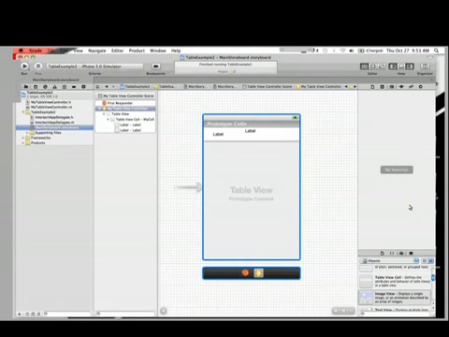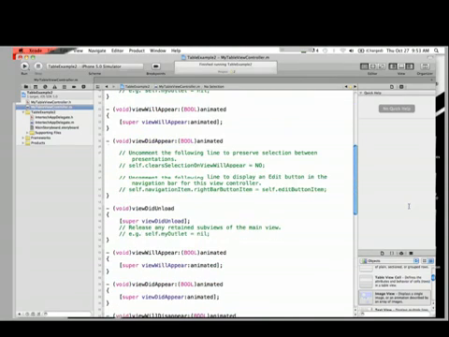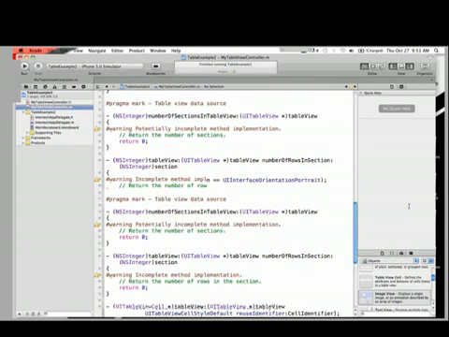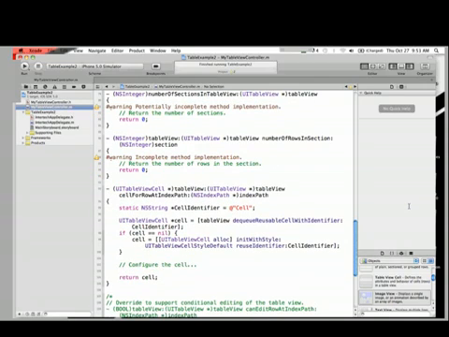Now here's the difference. If I go into My Table View controller and go down to the method where we would normally have our cell being created, cell for row at index path, now what I can do is say, here's the cell that I want, whatever we called it, my cell. And what we can get rid of is this code right here.